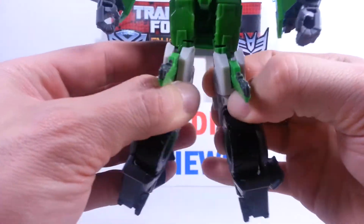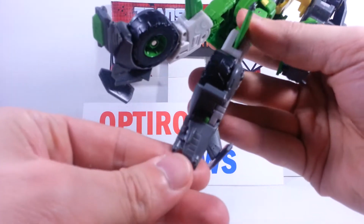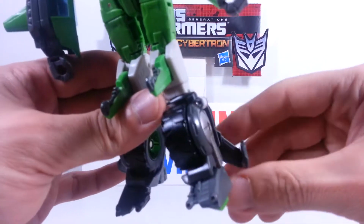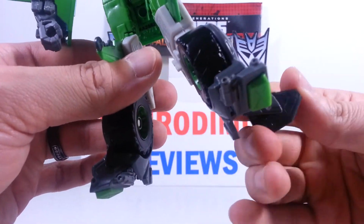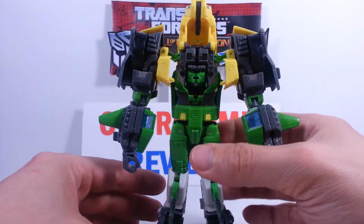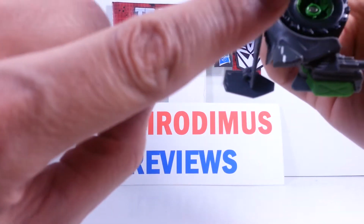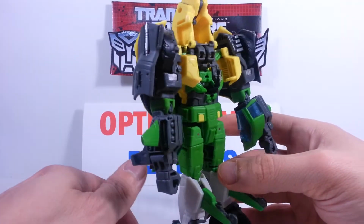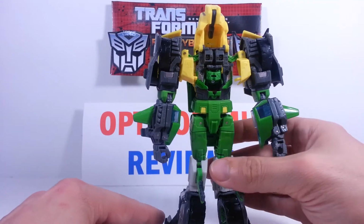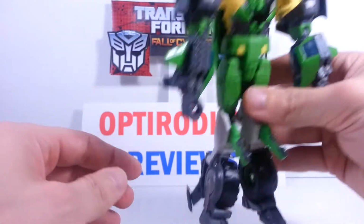Now down here you want to just separate this section here, flip these around because these are going to be his feet, like so. Now if you prefer, because this is what I do, I like to keep these little spoiler fins down because it actually works. They work as heel spurs and actually help him stand up, because he really doesn't have much as far as anything to really brace himself. I mean, he does have these back here, which I guess kind of help. So, you know, it's not too bad. But like I said, these actually help a little bit more. So he actually stands a little bit sturdier with these down. And if you don't like these down, you can fold them up if you want to. Your choice, whatever you prefer to do.